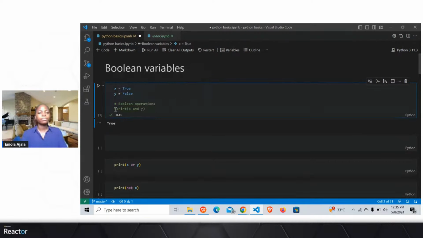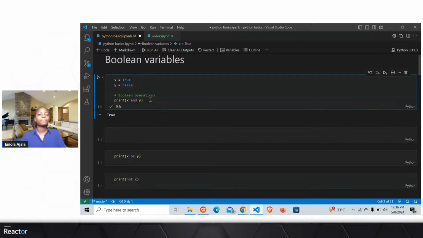And if you're talking about Boolean operations, it deals with true and false statements. You'll be seeing this a lot when you are working with data in Python, and you might want to perform some arithmetic operations or Boolean operations. So that is why I'm showing this today. In Boolean operations, we have the and, the or, and not. There are different methods like that.